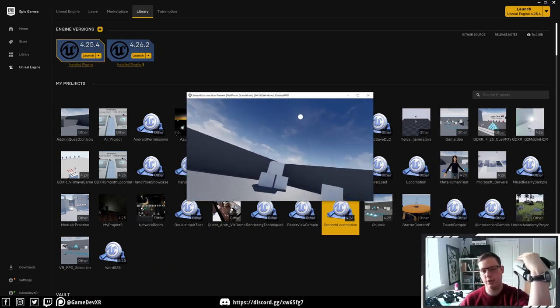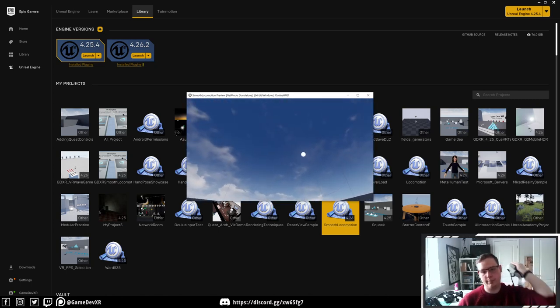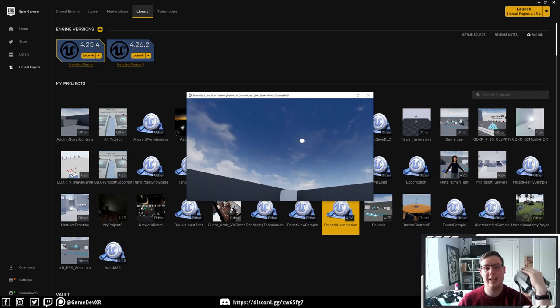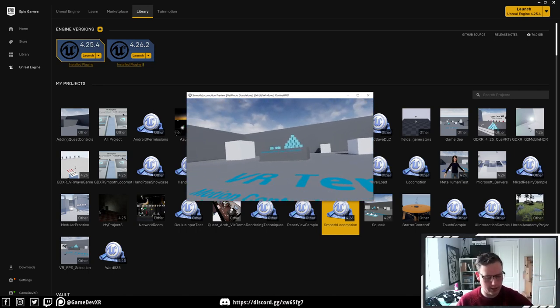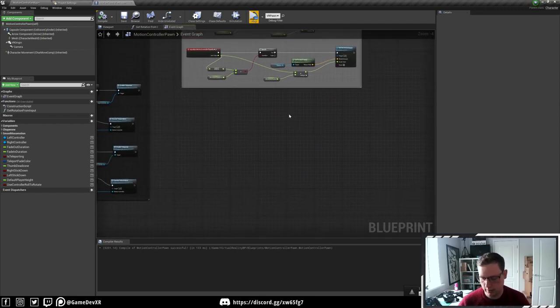But if we turn it around, you can see it's over there. It's essentially behind us where the center point should be. What we need to do is make sure this capsule follows our camera and then updates its position to match ours. So that's what we're going to do next. Otherwise, we won't be able to do stuff like fall off ledges or crawl underneath doorways. So hopefully this will actually get it sorted.